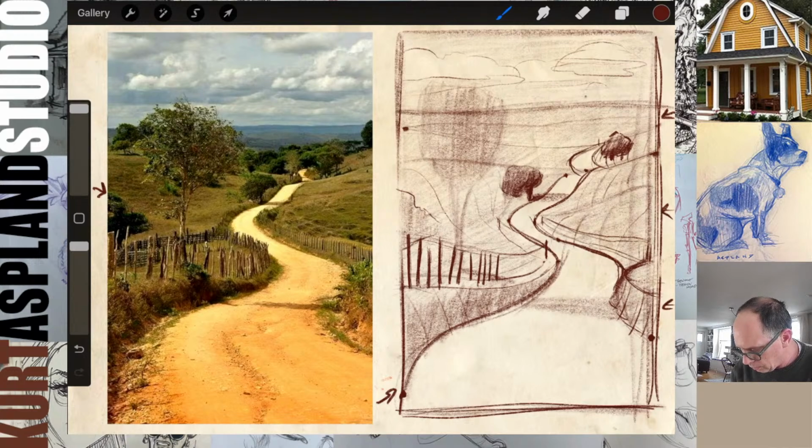And then as you get closer, they're going to get closer together. And then we could do the other side as well. Keep them pretty tight there.